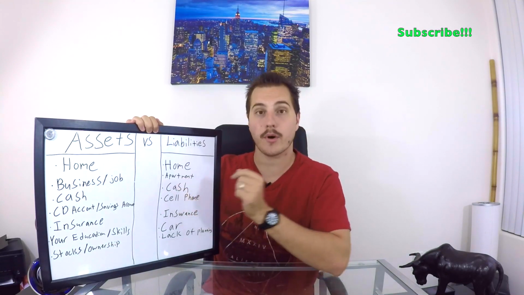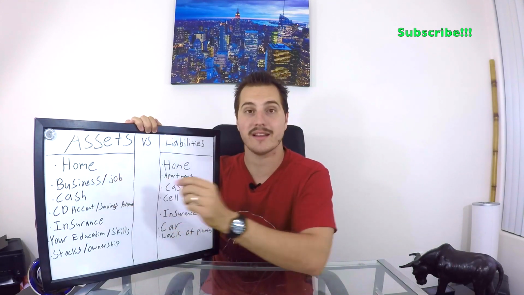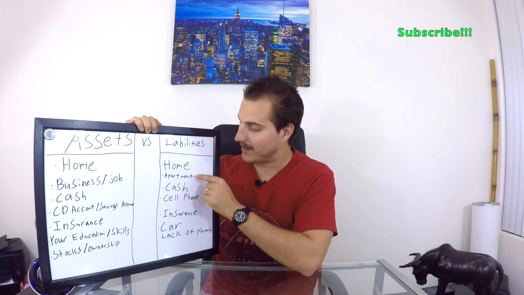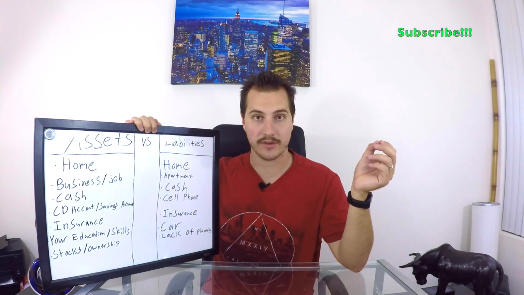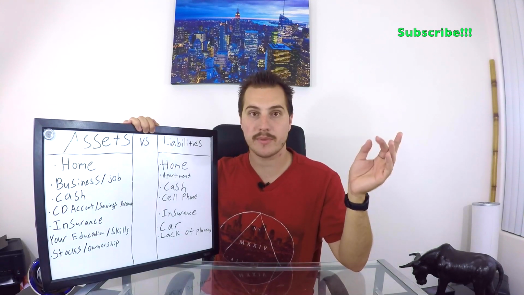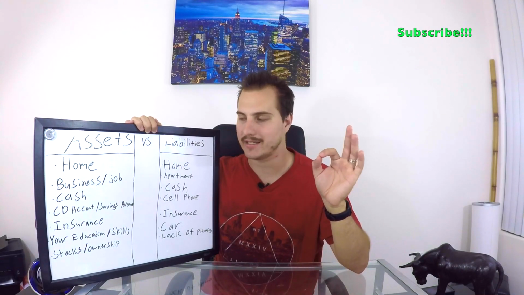On this side, I have an apartment. Now, an apartment is just a true liability. There's no asset part, like at least a home, you have a very good chance of that actually being an asset. An apartment, it's strictly a liability because you're just paying rent and you have no ownership in that. You're never going to be able to sell it for any money. So an apartment, that's just a liability.